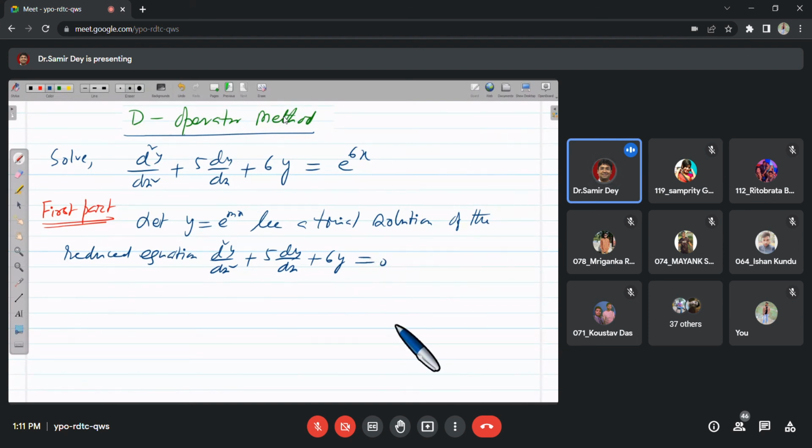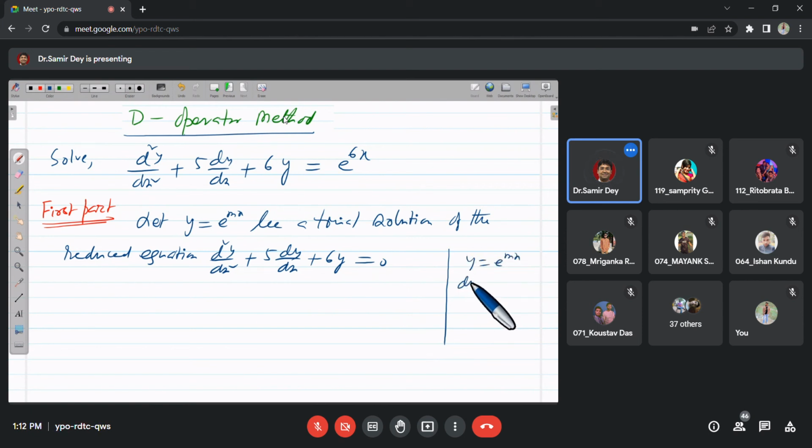Now you can check, in the first part it's all about the left hand side calculation. So that's why I am using the right hand side part as 0. Is it clear to all of you? In the first part, the right side part you should consider as 0. Whatever expression you have there, forget it. Now you write down on the right side y equals e to the power mx.